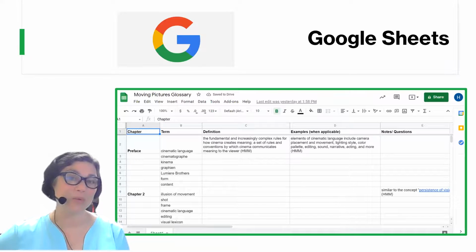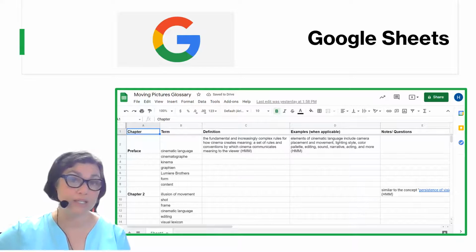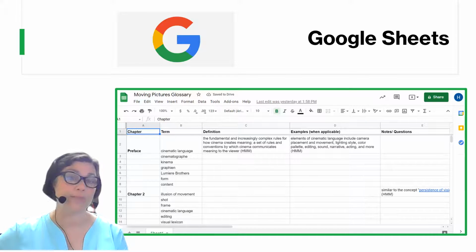The logistics are that we're going to use Google Sheets. So you should always use your Maryville College sign-in credentials to enter Google. And that will ensure that you have access to the documents for this class. And I will put all of the vocabulary terms for each chapter into the Google Sheet to get us started. The reason for that is that it's going to save time for you, but also it's going to let you know what I think are the most important terms.